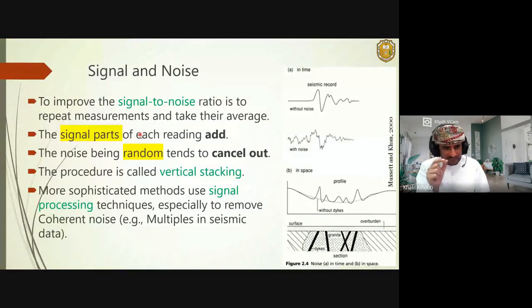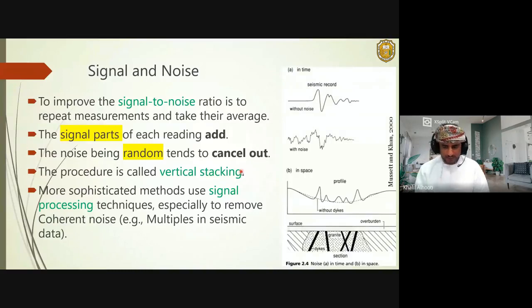There might be slight variations. Those slight variations are because of human errors. You were not very accurate during the measurement. You maybe added some extra little things by mistake. And to cancel them out, average the readings. Make a lot of readings and get their average. This thing in geophysics is called stacking. The procedure is called vertical stacking.